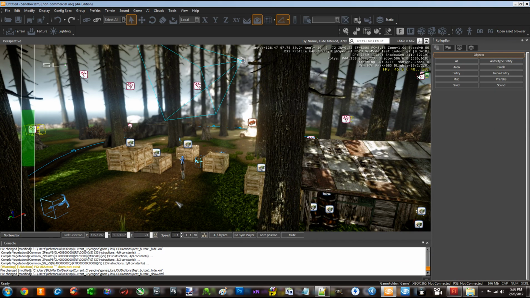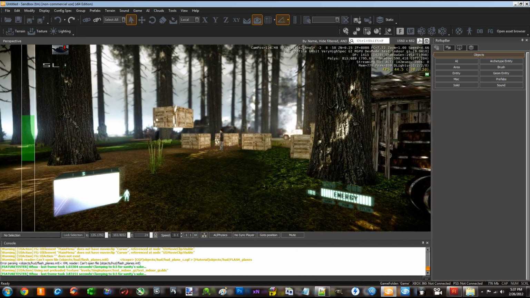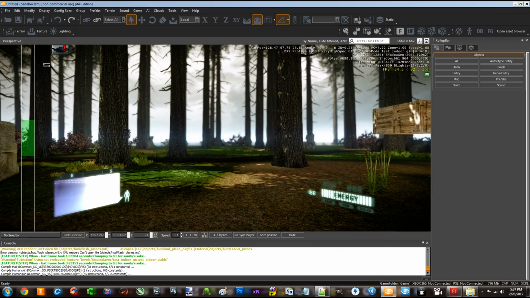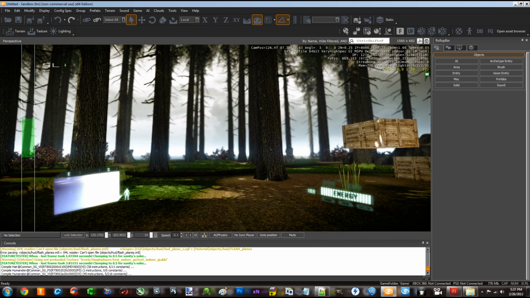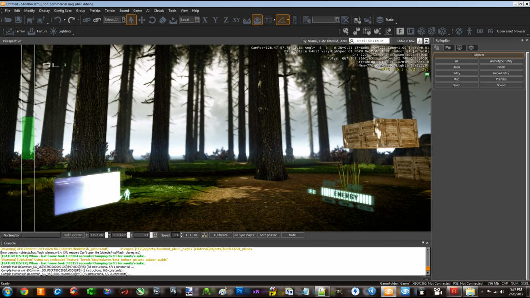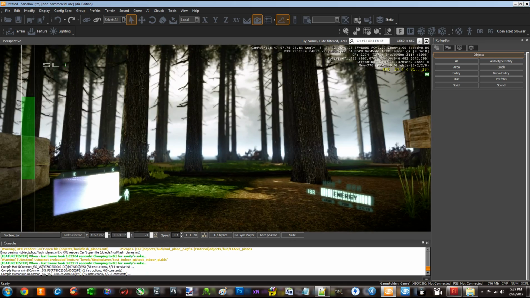Right click, click G. Now, sometimes you need to close CryEngine and restart for these things to take effect. Unlike regular flow graphs, they take effect right away. With the UI actions, I've noticed already that you need to restart the editor. But let me just click M because we want to see what happens.